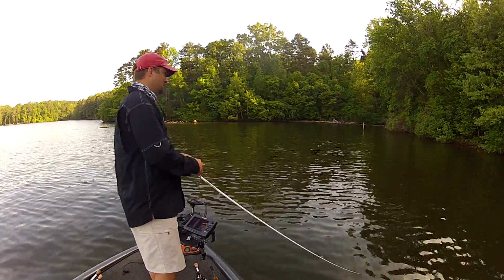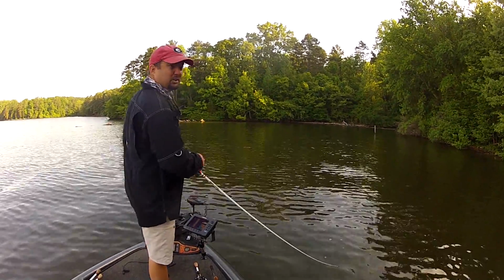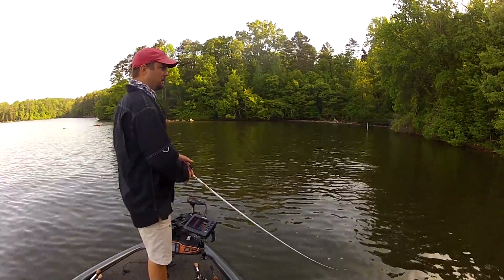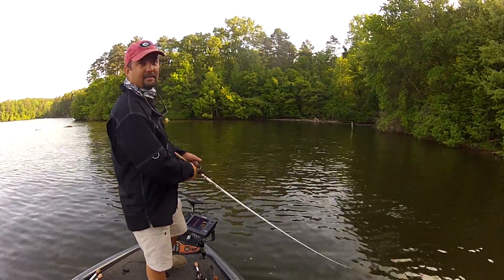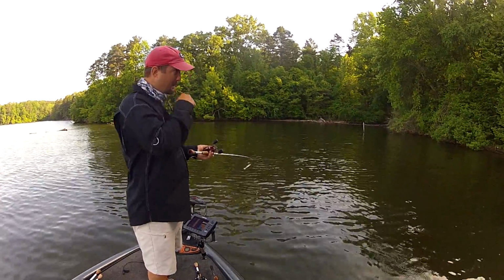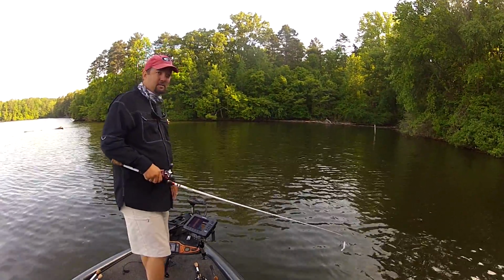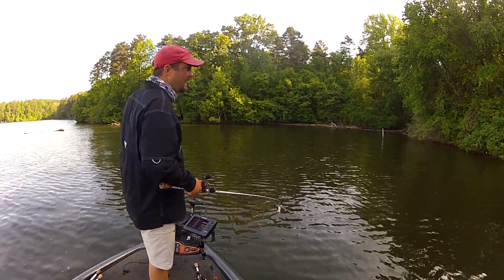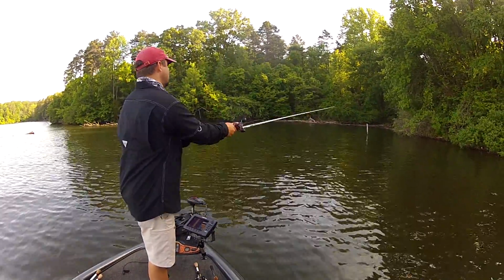A spinnerbait is an absolutely amazing tool that you can use to really load the boat with fish when they're in the mood to chase. I'm still trying to figure out today whether they are or aren't. I haven't gotten a single bite on this, but I really wanted to talk about it because there are so many different ways you can fish it. It's a very versatile bait. I wouldn't say it's snag proof, but it's pretty darn close.